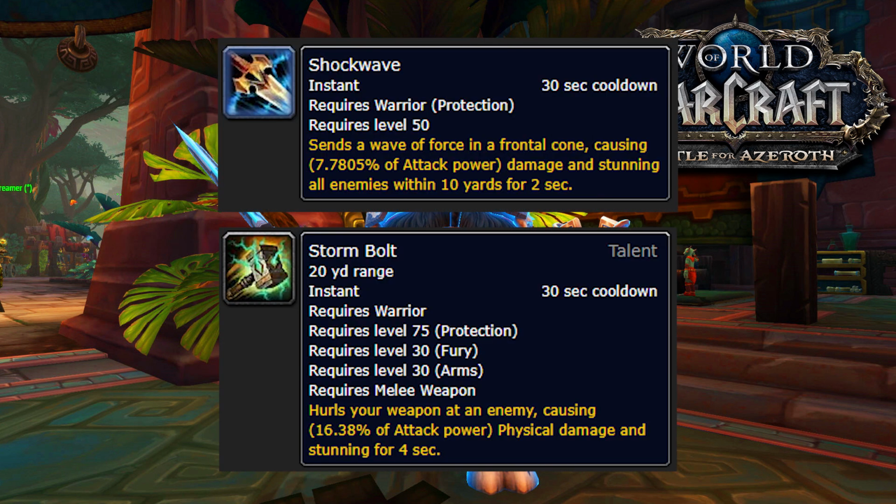Although they aren't rotational skills, Shockwave and Stormbolt, if you talent into Stormbolt, are really great stuns that are worth mentioning, because they can shut down enemies who are trying to cast or run away.